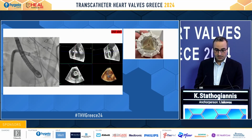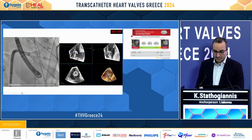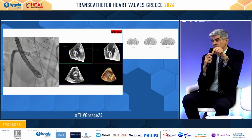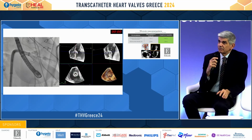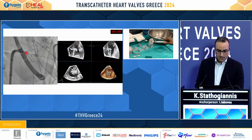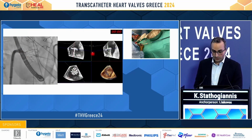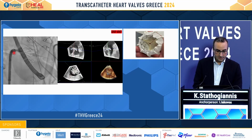And now we're starting to release the ventricular side of the valve. And we can see the images from the TE that is actually driving us. At this point, we've also, before, looked at all the anchors to make sure that the leaflets are sitting above the anchors, so we're not pinning any leaflets outside. So it's a very deliberate process to make sure we see all the anchors. And we always get to see here where we are. After we've finished with the ventricular release, we're going to the atrial release, and you can barely see here, the valve is almost ready to be released. And of course, we always keep an eye on what the TE shows us. And you can see now the valve is fully released.